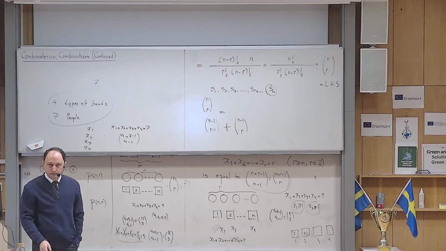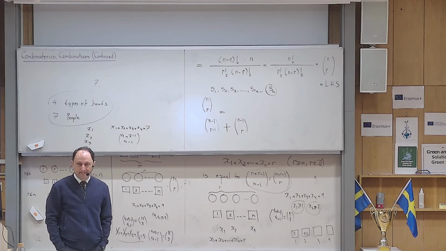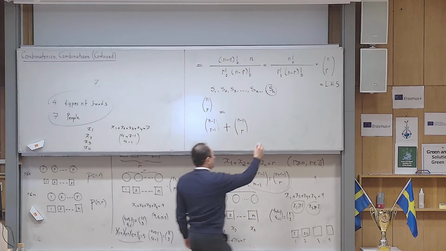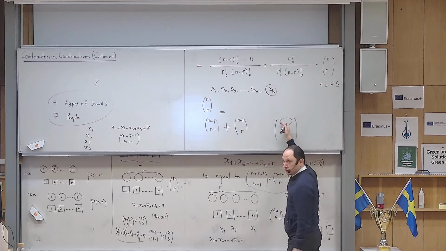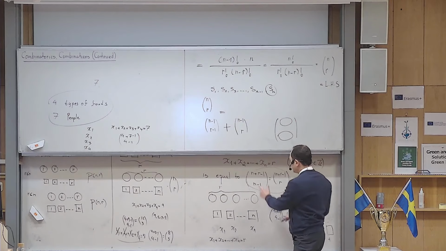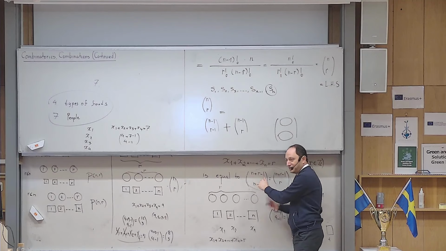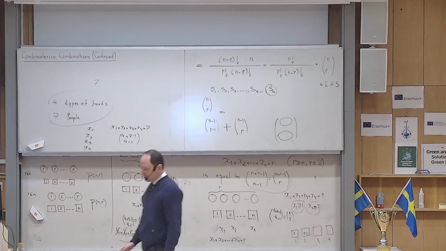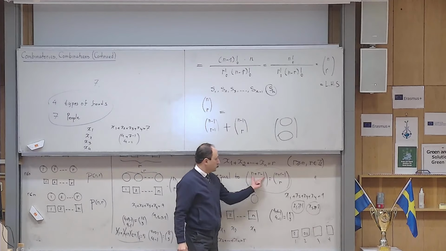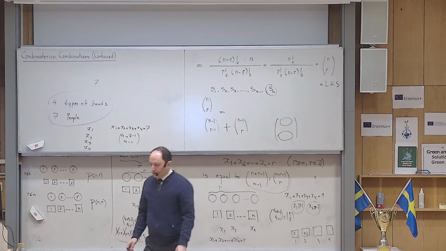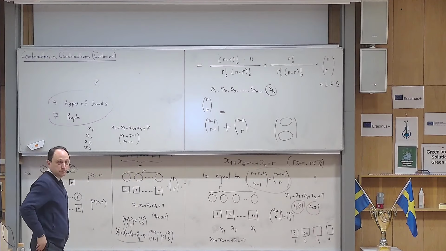Yes? I'm a bit confused because previously you said that n should always be bigger than r, right? But here n is... No, I didn't tell n and r. I told you whatever you see on top is bigger than what you see on the bottom. Yes? But in this problem, you see this on top. These n and r are not the n and r that I use for the standard one. Yes, you are right. But still, I am following the same rule. This number is definitely bigger than this one because there is one r extra there. Yes? Any questions now? Is that clear?